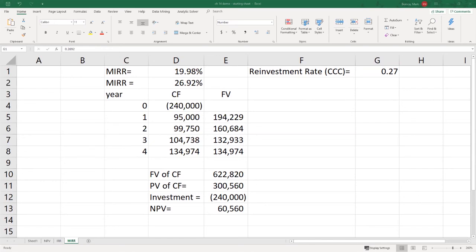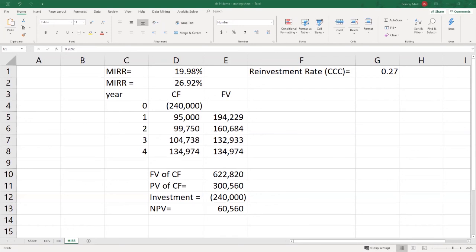But for exam purposes, if you don't see a reinvestment rate, either you're not reading the problem carefully enough, or I made a mistake, one or the other. In the real world, as an analyst, you'd have to think about what an appropriate rate would be. But for exam purposes, it'll be given to you in some way. Okay, thank you. All right.